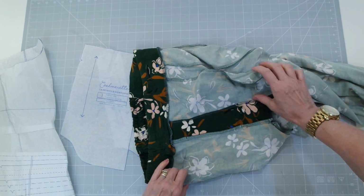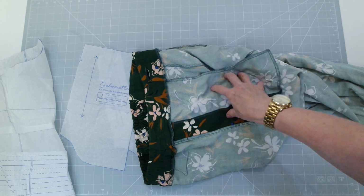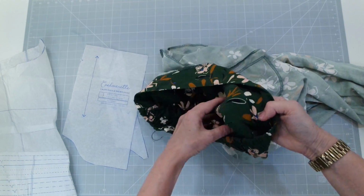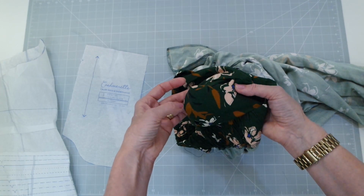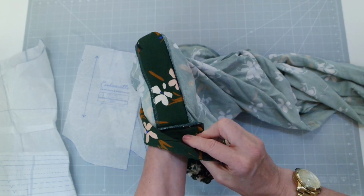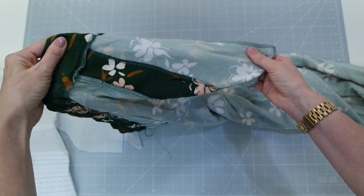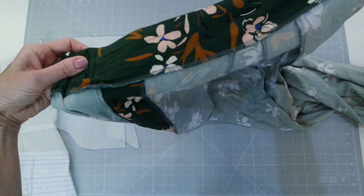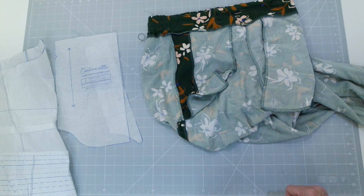So what I decided to do on these was to actually pop it on the wrong side of the back pocket bag, so then when I do put my hand in, it's still all smooth. You haven't got that overlocking. It's just a row of stitching to hold that down, and then it's just on the inside on there, which I think works just as well. It's just as neat. So yeah, that's your pocket bag if you have a little bit of a scratch your head moment with those.